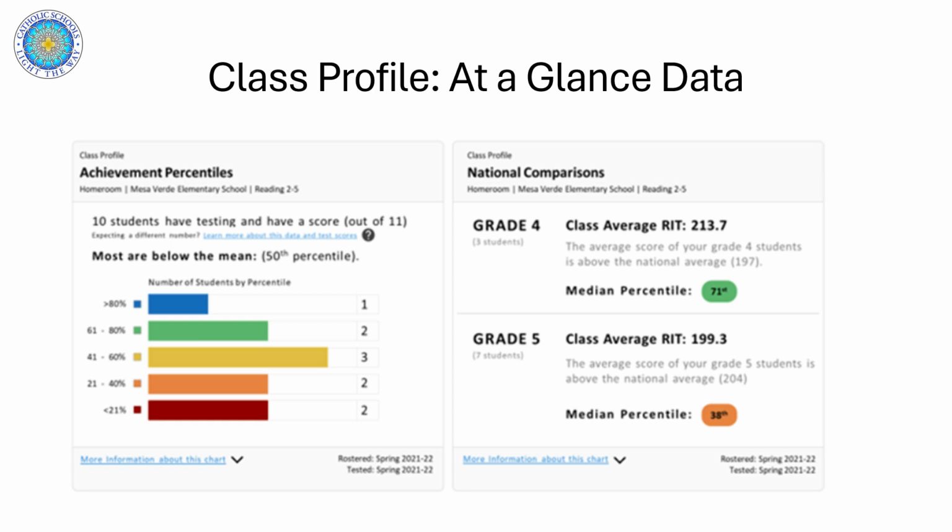You can choose to go back and look at past years of data for the group of students. So please make sure at the top of the class profile report, when you are selecting your class, ensure that you have the current data that you would like to look at.